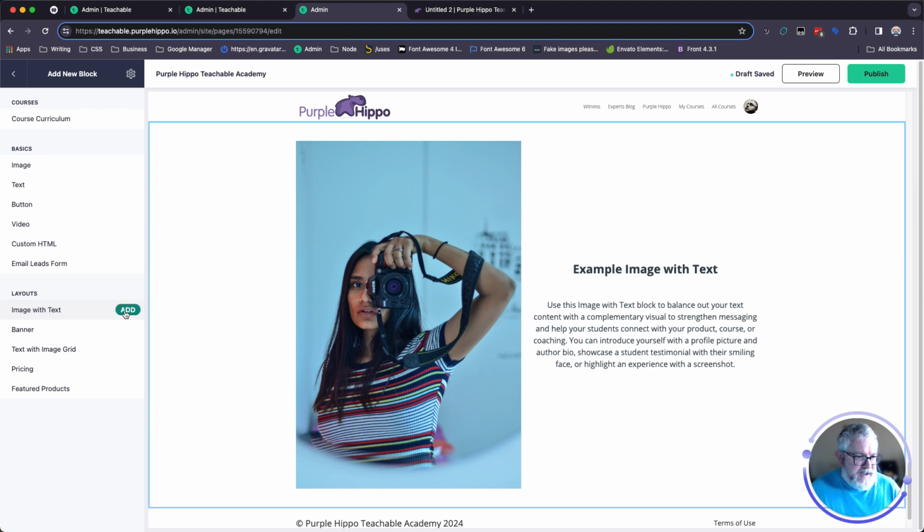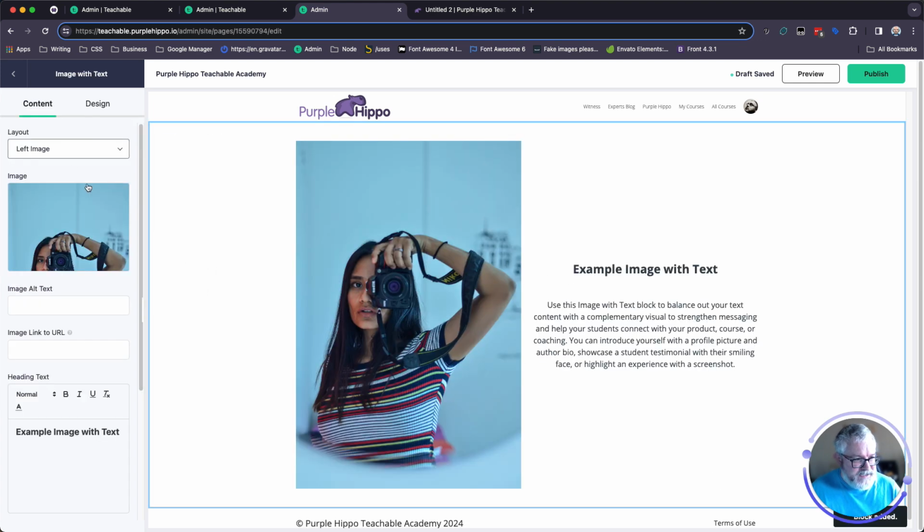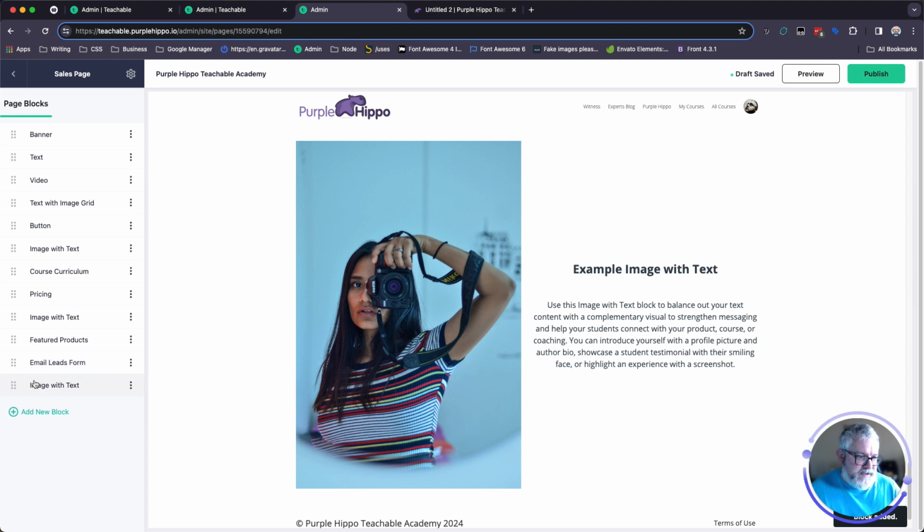Don't forget to click on add, and then it adds it to the bottom, so you can come out of it and then you'll see it's actually added to the bottom. I'm going to rename this to bio so it doesn't give us confusion between the text image with text we already have. Now that didn't actually update.